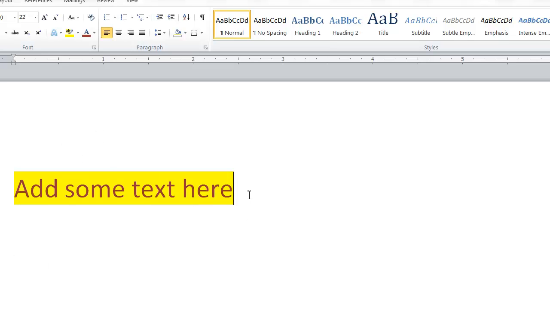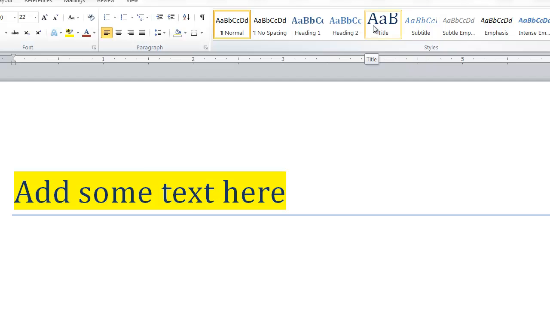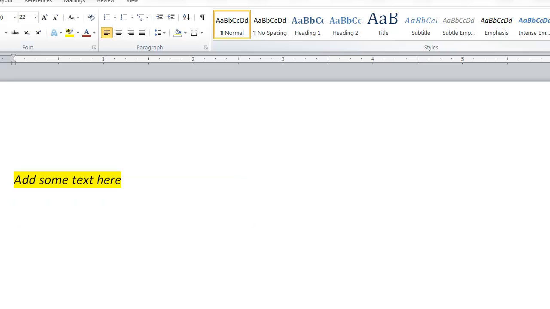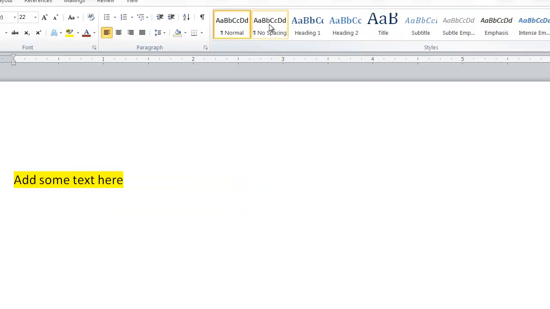Right here, this is really what Microsoft has always been about, but because it was kind of hidden, people really never took advantage of these already created styles. So basically what Microsoft wants you to do is implement styles in your document.